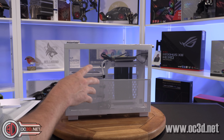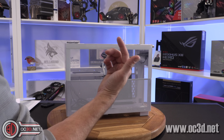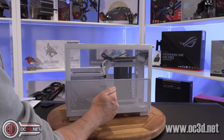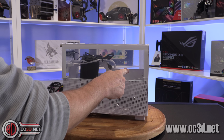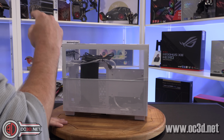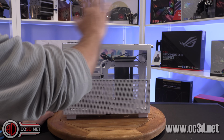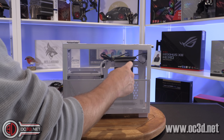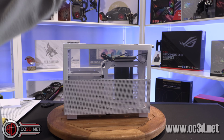I'd also get some of the shorter braided cables because you've not got very far to go. Corsair do shorter cable packs. You only need to go to here with your 24 pin, slightly further around with the 8 pin, and it's literally over the top for the PCI Express cables. So SFX, do that. It's going to make your life a lot easier and keep things with a decent amount of airflow. AIO water cooler down this side for the CPU, bish bash bosh. That will also give you the fans exhausting out the top.